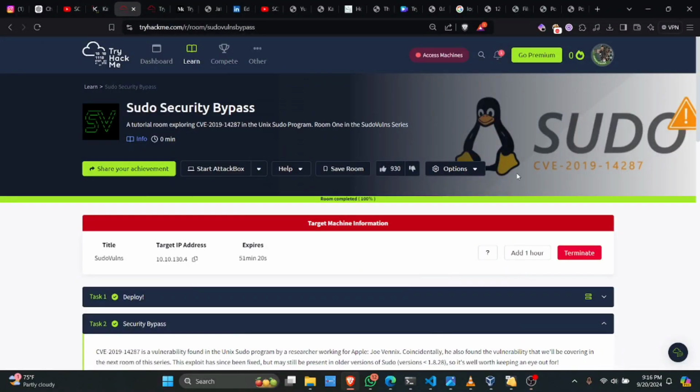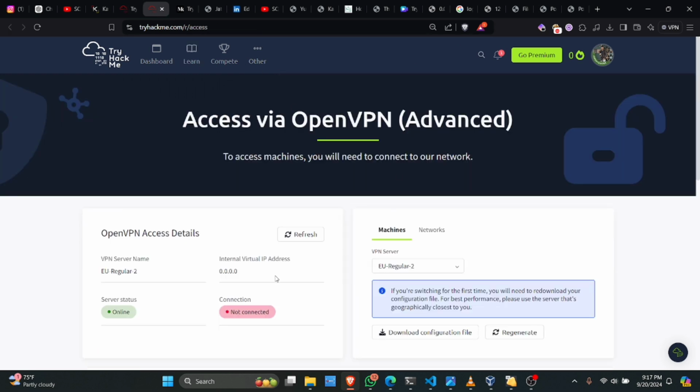So hi everyone, today in this tutorial we will see how we can bypass the sudo security. Sudo is basically administrative access, which is used to install and uninstall files in Linux. To run a sudo command, we should have root user access, and in this tutorial we will see how we can bypass the root user. It's a vulnerability in Linux under CVE-2019-14287.